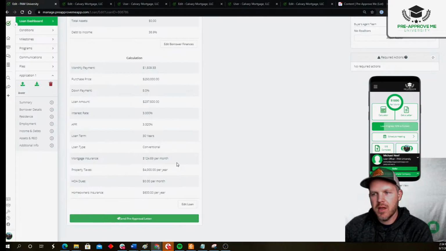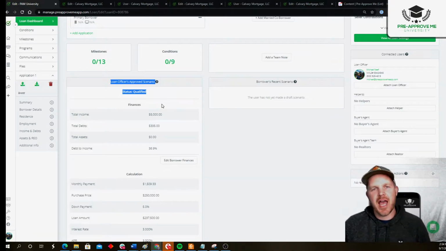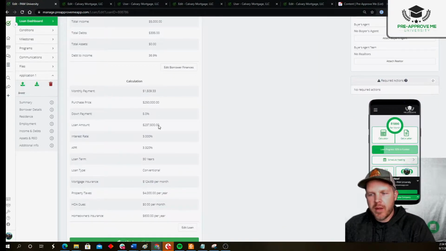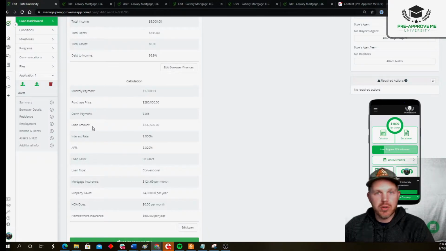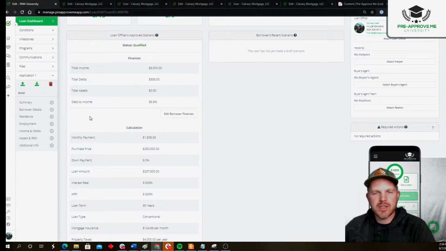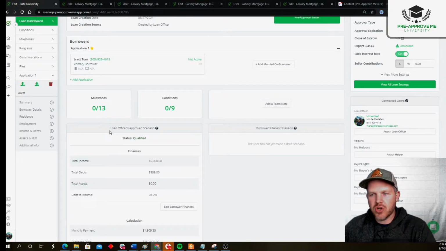That's the first thing. Second thing is make sure that you have a qualified status. Now, this gets people confused all the time. You want to make sure that your loan program type here, that you know what program's available. So you can see I've only got the one. Some of you by default might have multiple, depending on how your settings are set up. You might have an FHA, a VA, USDA, jumbo, whatever available. Make sure you know what loan's here before you try to troubleshoot why you're getting a not qualified status.